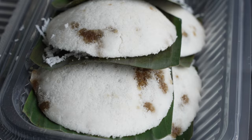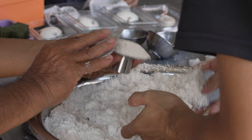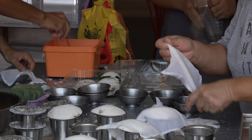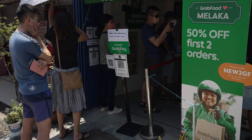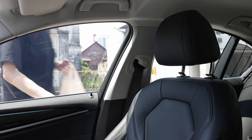Under the scorching sun our hunt for street food continues. We are now in front of Putu Piring Melaka on Jalan Tengkera. Putu piring is a Malay snack — a rice flour cake that has gula Melaka inside. You can see they put on a first layer of rice flour, then gula Melaka in the middle, then pop on another layer of rice flour, smooth it up, place it on a plate with a sieving cloth, and steam it under a cone-shaped cover for a few minutes. Once ready it's moved onto a banana leaf and sprinkled with fresh grated coconut. You should pre-order a day in advance — they only open for about two hours, from one o'clock to three-thirty or so.